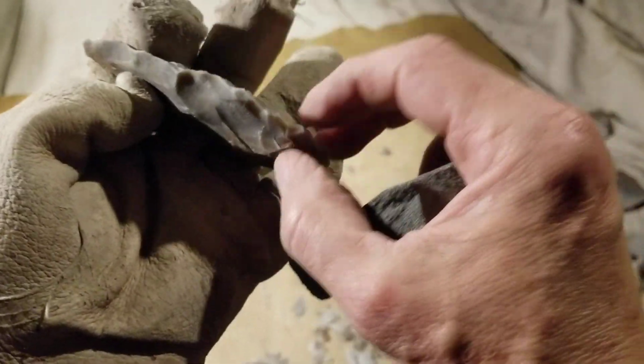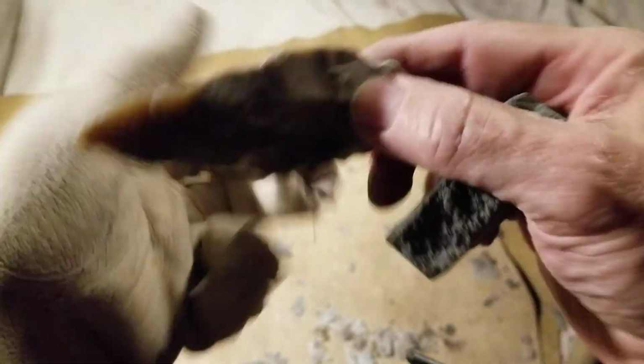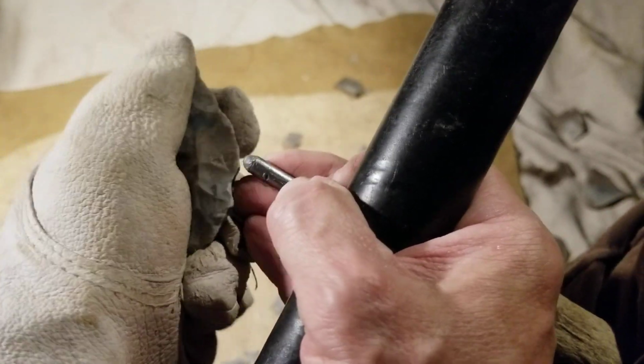I tend to work in a sequence when I've gotten into the groove. I haven't napped in a few weeks, so I start out pretty random, and then as I spend several days napping, I get more and more regular in my flake removals.